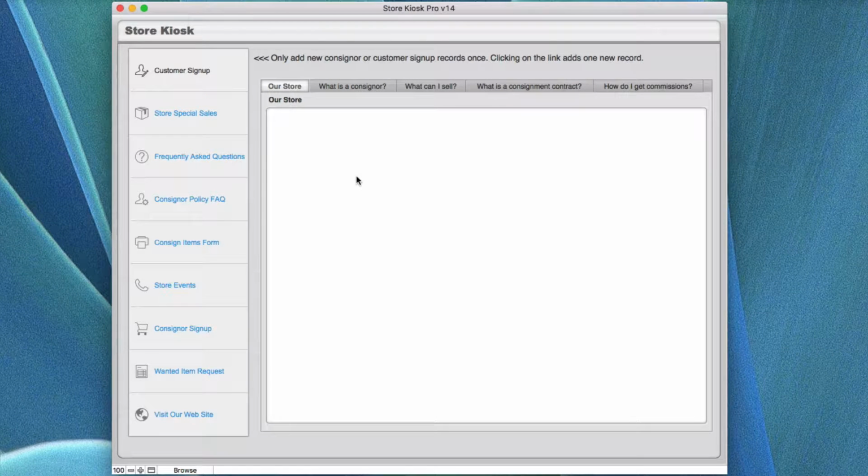In this video, what I'm going to be doing is introducing a store kiosk. Now, there are many forms that this can take, and why would you want to use one? If you have a business where you have walk-in clients and you want to be able to show them information that's related to your business, this is the kind of kiosk that you can use.